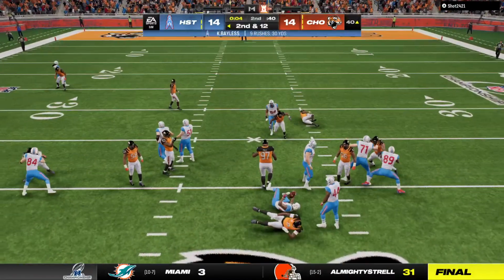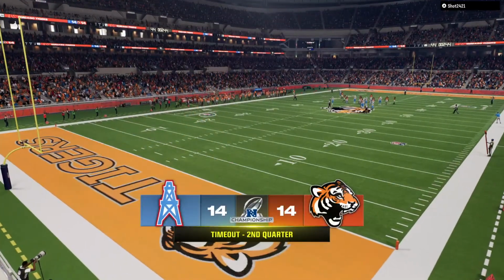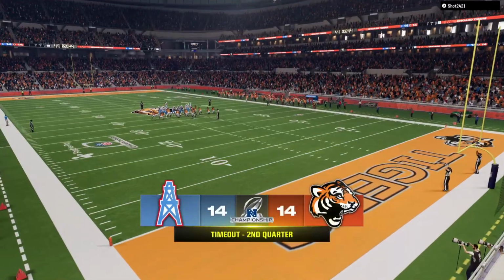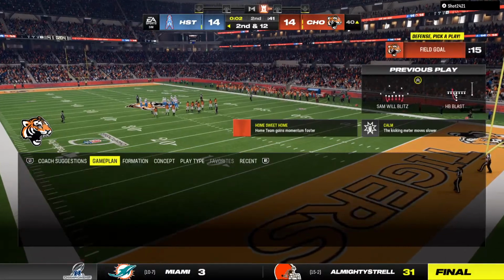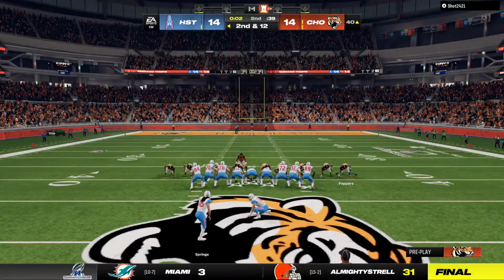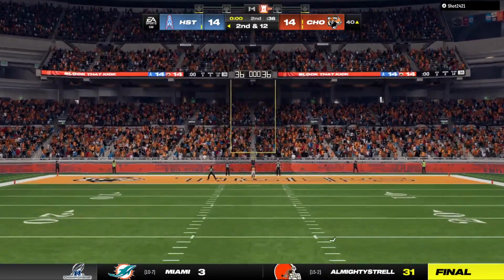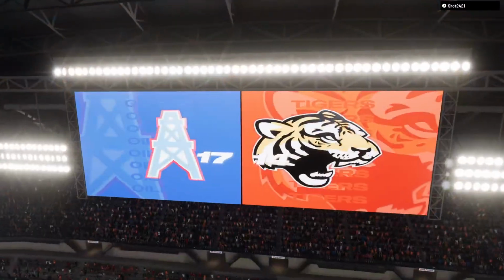Here's a give up the middle. And he is going to be stopped cold behind the line of scrimmage. And we're going to get a timeout with 2 seconds remaining in the 2nd quarter. So with 2 ticks left here in the half, on is the field goal unit. And now we'll get a late timeout as it comes in the waning moments of quarter number 2. So on 2nd down, the field goal unit is on here as they try to get 3 before half. And this is good from 57 yards out.